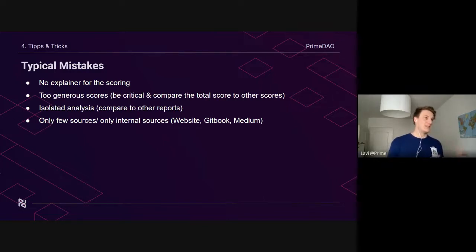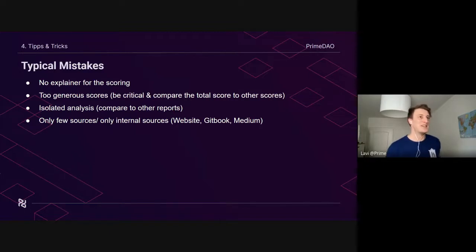So this is not really a mistake. This is probably again a good tip for you. But a mistake we see quite a lot is that people tend to be too generous when it comes to scoring. They maybe want to be nice, or that's just because they rate protocols they're really excited about. Different reasonings here, but we prefer to have a critical score. And I think it's more valuable to be critical here than to just be fans of everything.